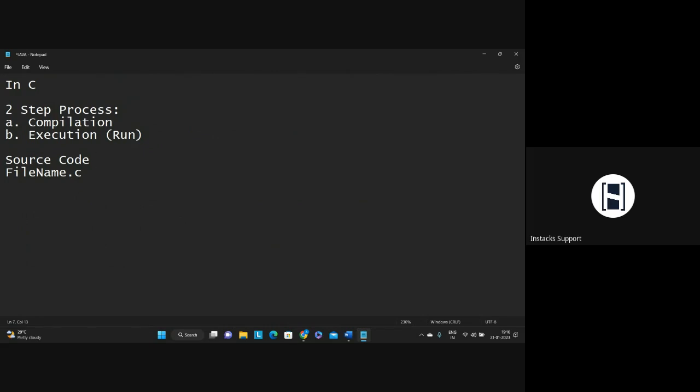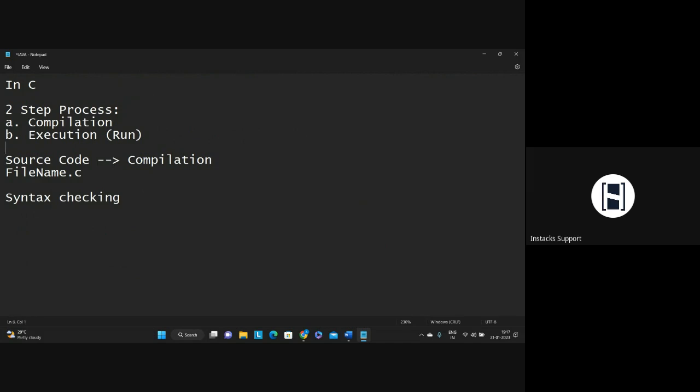Now, what will happen to these instructions? As we all know, we are writing the code in a high-level language, which is understood by the programmer, but not by my computer. So I have to do a converting process. The next step is called compilation. In the process of compilation, my compiler is going to do the syntax checking. If everything is correct, then it is going to convert this into something we call an object code.